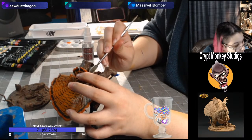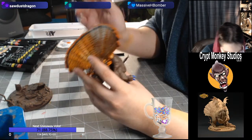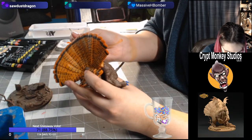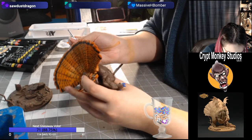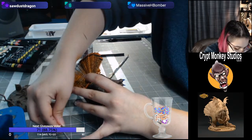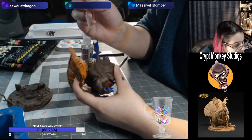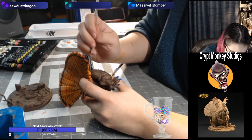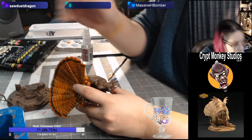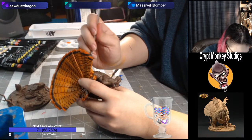I have half an hour left, so I hope this dries fast. I do have one little more spot that I missed. Yes, I have been dipping my tools in the water as well. You can't quite see my water, but it's right here. So whenever you see me go over there like that, that's what I've been doing.